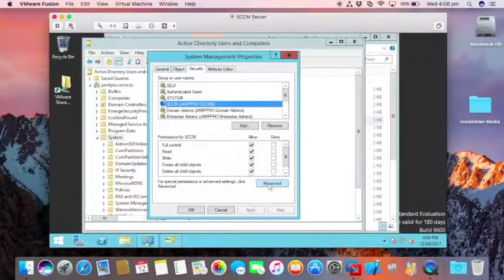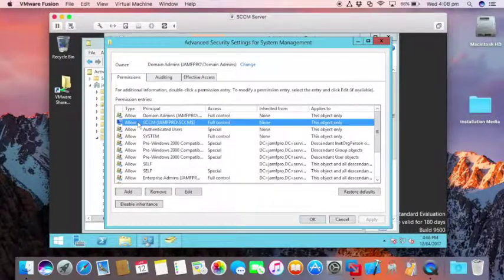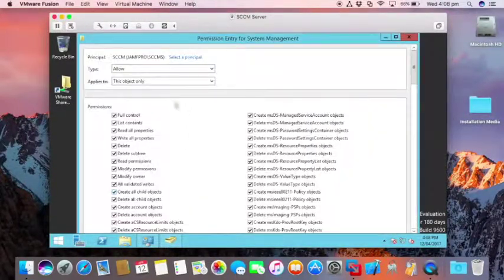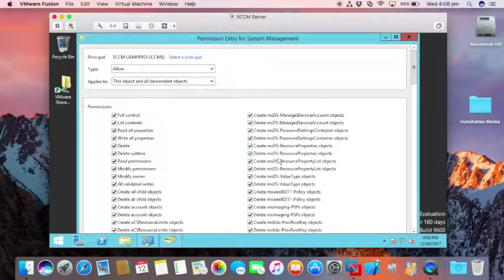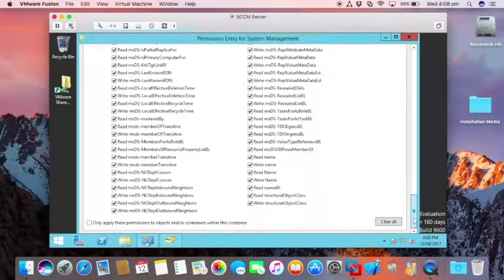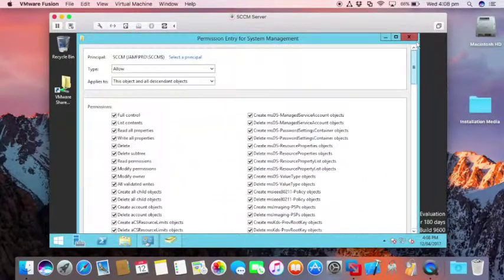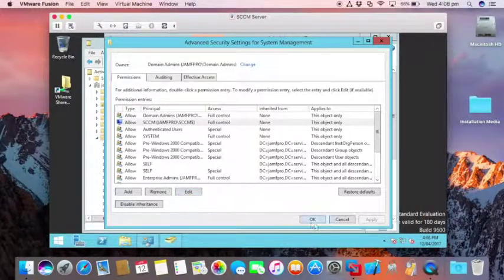Go apply. And go to the advanced here. We're going to click on this and we're going to edit, and we're going to change the applies to this object and all descendant objects all the way down. Close that. Oh, that didn't apply.